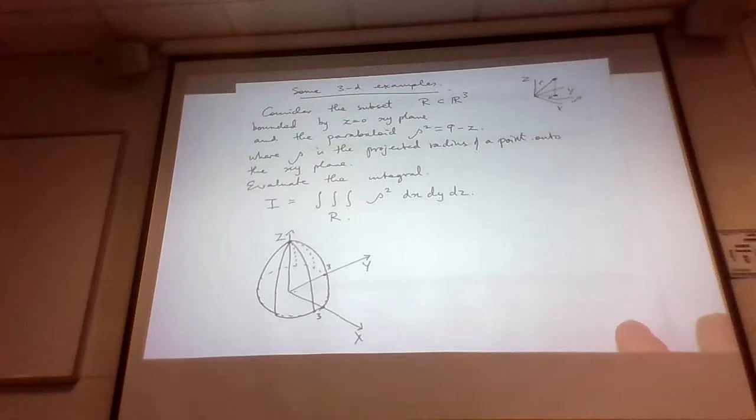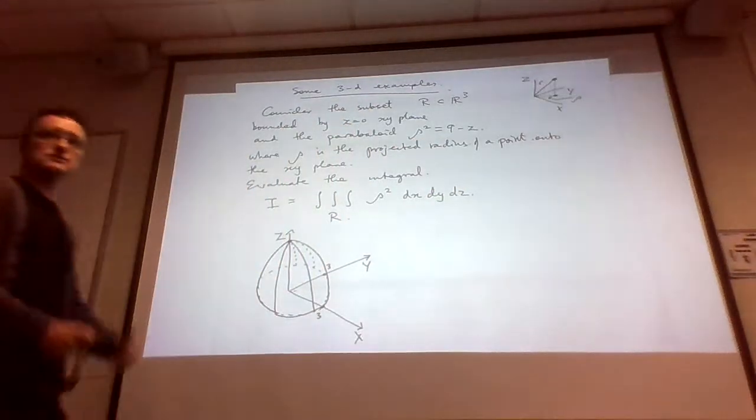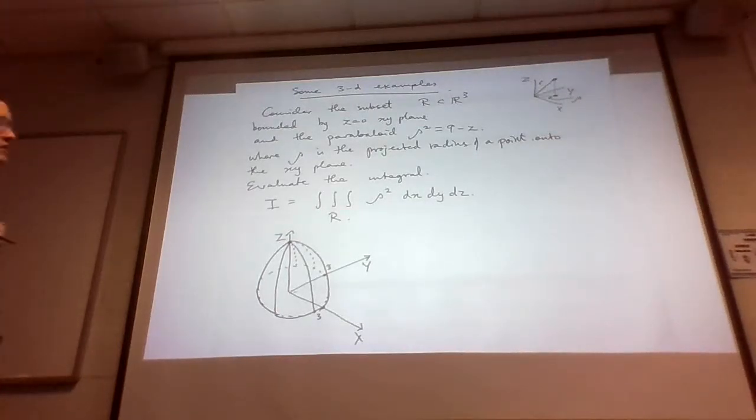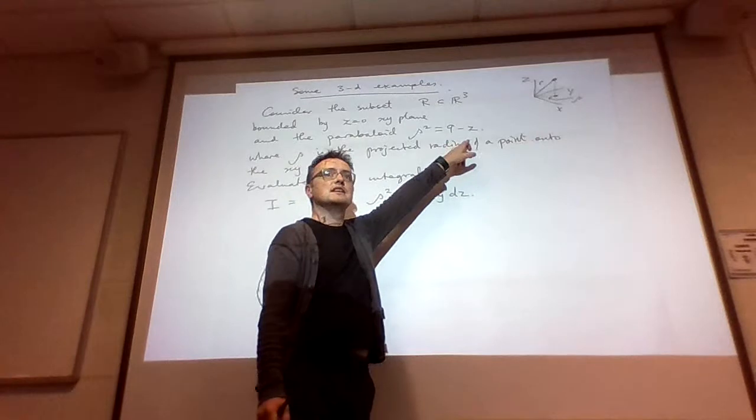Sorry? Please can you explain the shape? So the shape is just like this, a paraboloid. So it's like a three-dimensional version of a parabola. It's a shape that has, when you take a cross-section of it parallel to the xy plane, the cross-section is a circle. Because it's defined in terms of this equation, rho squared equals 9 minus z. So rho is the projected radius. So we're considering points on it that have a projected radius of 9 minus z. So it's got various projected radius values at various levels of z.